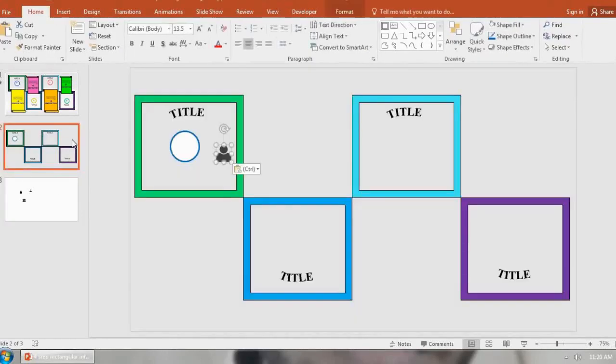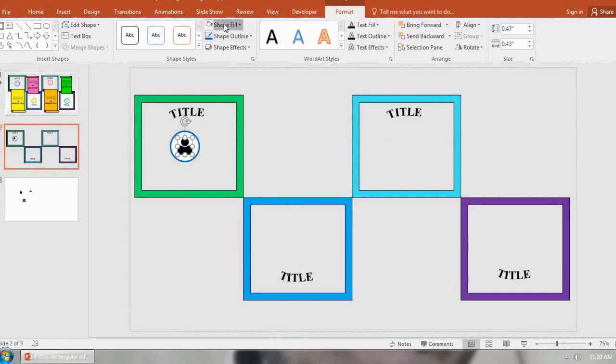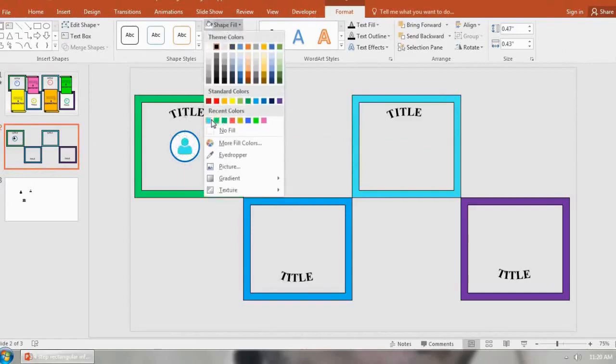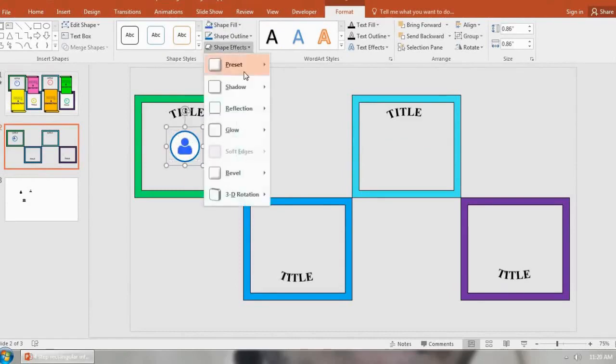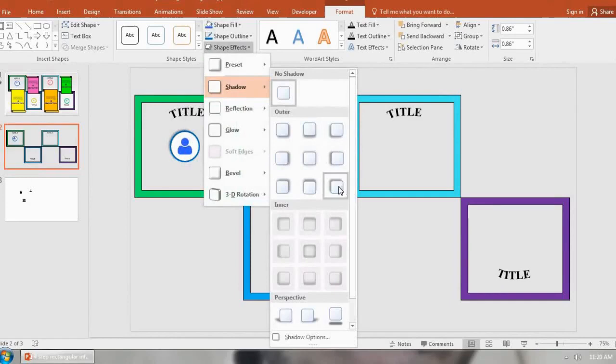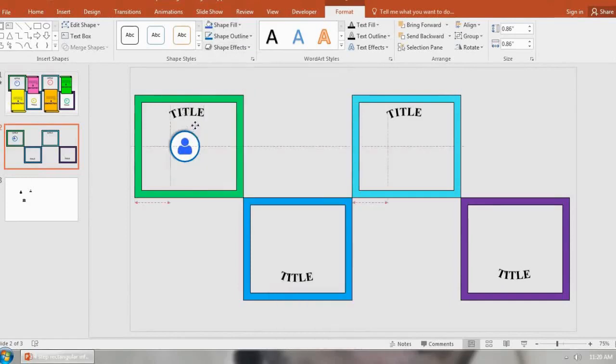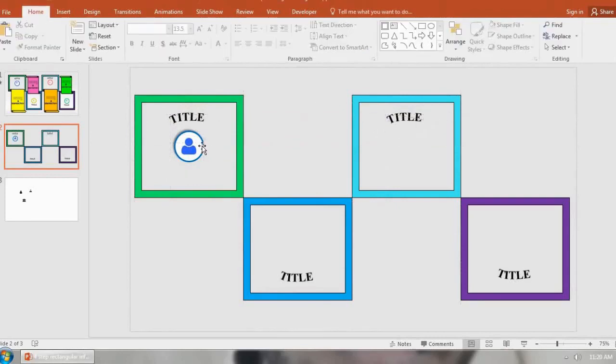You will have the link in the description so that you can download them, or else you can go to the Noun Project or Flaticon website so that you can download any number of icon resources. Now we have to add a light shadow at the back. You can see a light shadow, like the shadow of the outline. Now place and align the title and icon respectively.